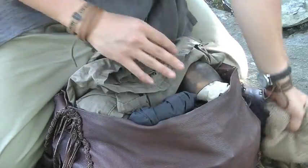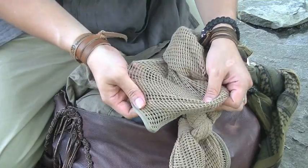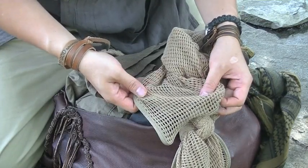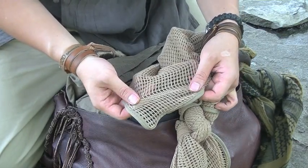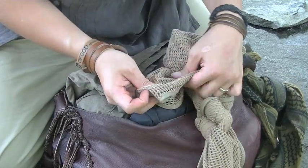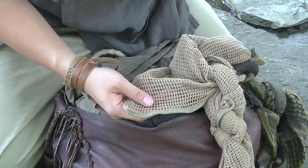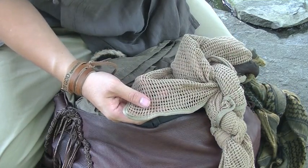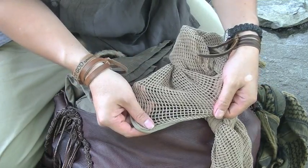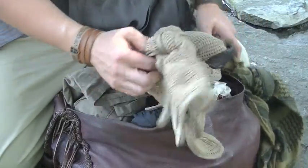So that's one thing. And I also did not cover it, but I have a 100% cotton sniper veil here, which is great for blocking out mosquitoes, at least when you're walking. Not so much when you're sitting still, but when you're walking. Just a couple of days ago, I was hiking a couple miles, and I got eaten alive by mosquitoes. Just put this on my head, and that pretty much solved the problem around my neck area. And it also could be used as a fish net, also for char cloth, also for camouflage, which is great.